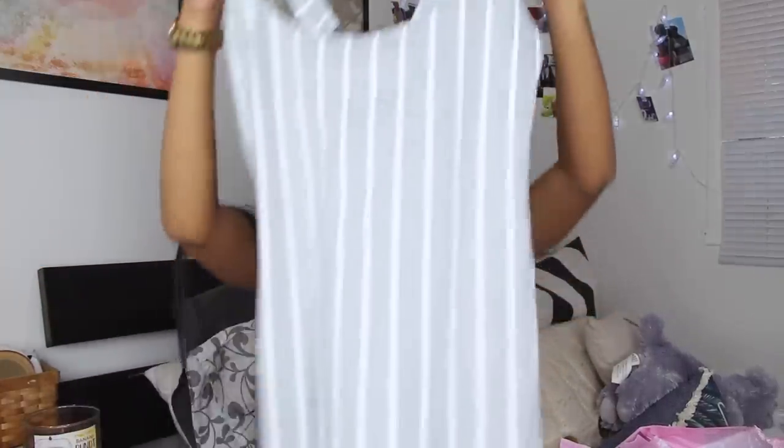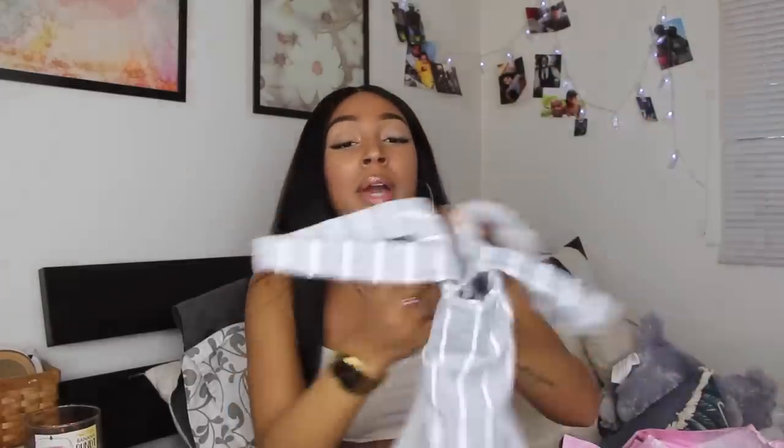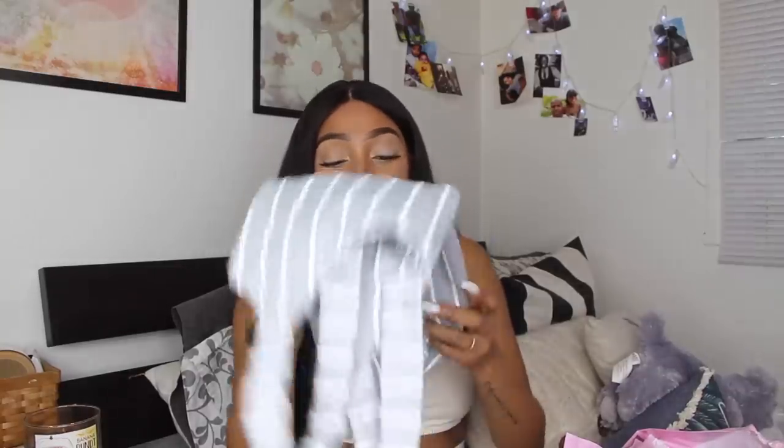Next item is a dress. From the start, I'd recommend getting a size bigger — it's really tight in the chest area, flattening my chest, and I can't even wear a regular bra with it. On the butt it fits nicely though. It's not great for walking a lot since you end up moving like a robot. I was planning to wear it with all-white sneakers and a crossbody bag for summer, but given the tightness it'll probably be more of a club or dinner dress.